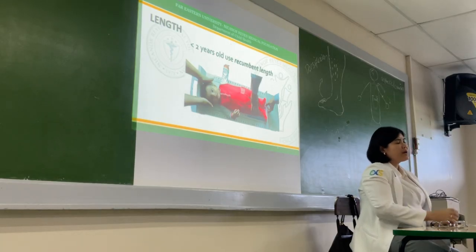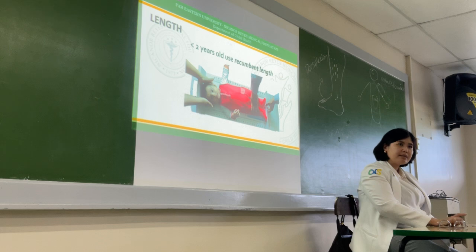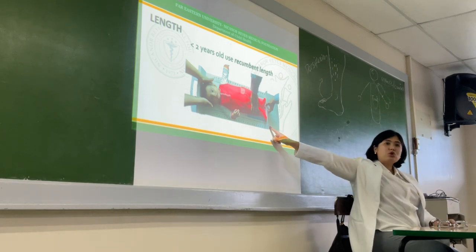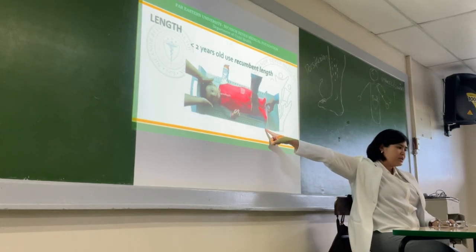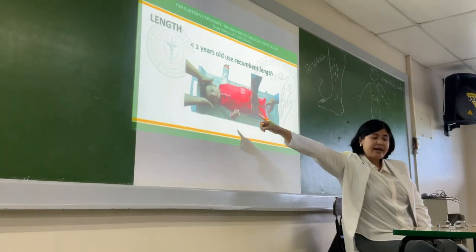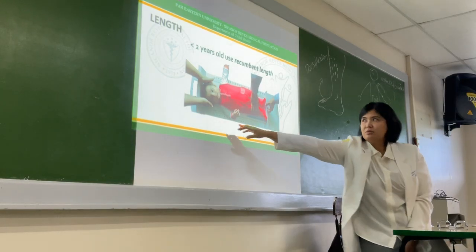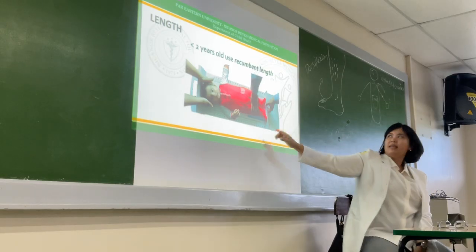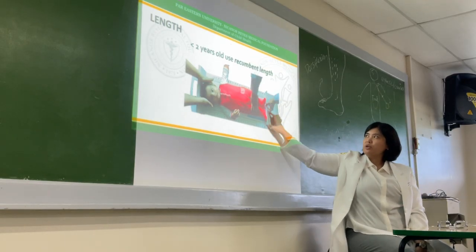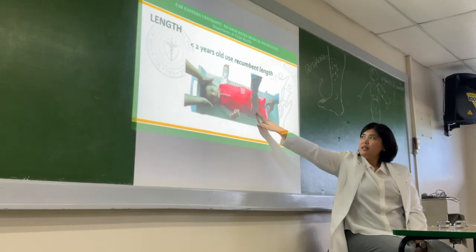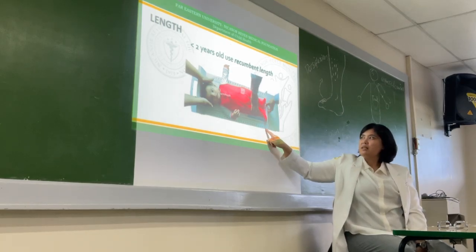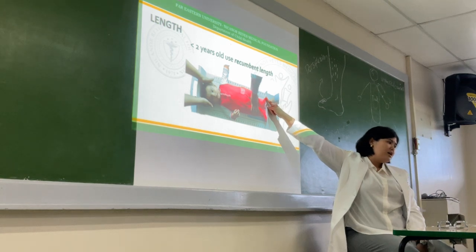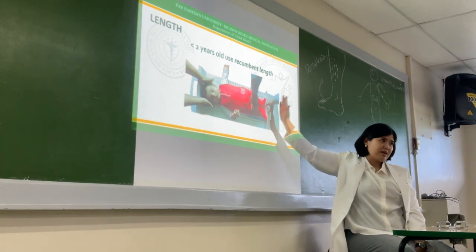So, if you had the weighing scale for taking the weight, especially for infants, we have the infantometer. So this is the infantometer. The child is placed supine on the board. The parent or assistant holds the infant's head, and there's a headboard, of course, para steady lang siya doon. And then the other end, you can see, it's actually parang a board. The clinician will hold the baby's knees to keep them straight, and then lie flat against the heel of the child, so you can get a better measurement of the actual length. So if the child is lying supine, this is length. Okay?